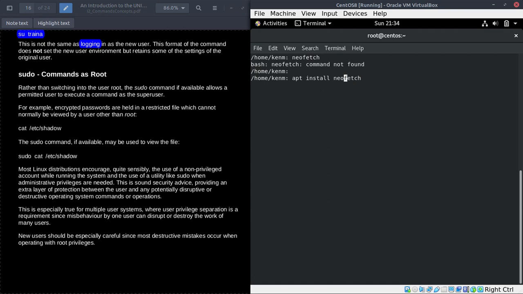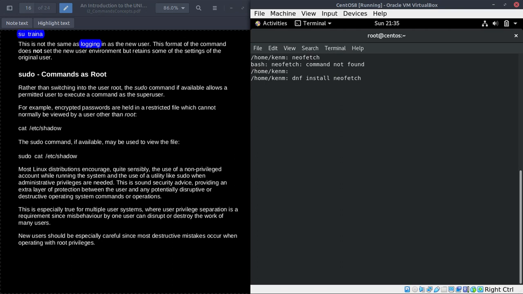If I was using Arch or Manjaro, I would say pacman. Whoops. Actually it's not in those, it's actually pacman -S neofetch. And if I'm doing it on, I know this is confusing, but that's how it is. If I was doing this on CentOS, you used to use yum, which was Yellow Dog Update Manager, but now you use DNF, which is practically the same as yum, and you say install, just like you would with apt.